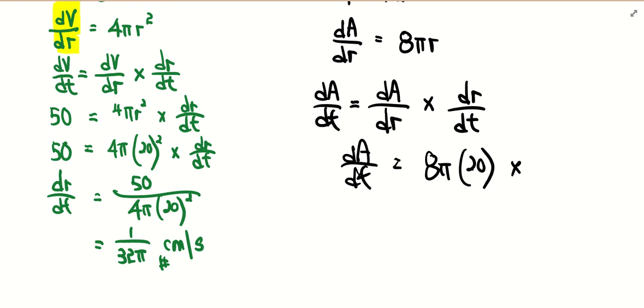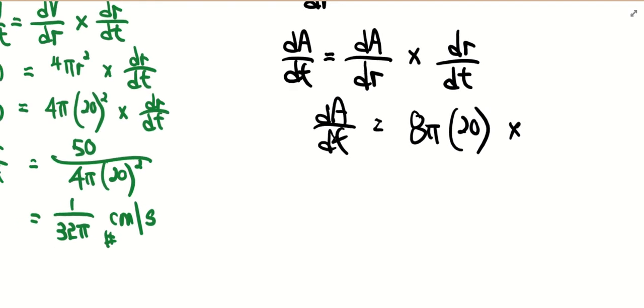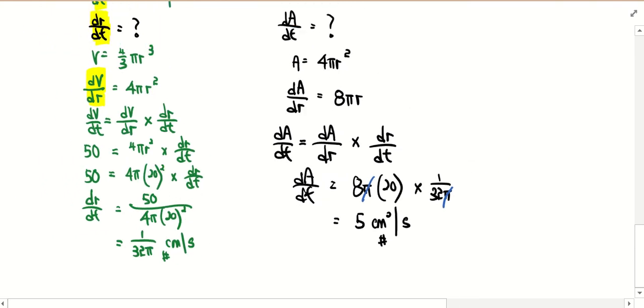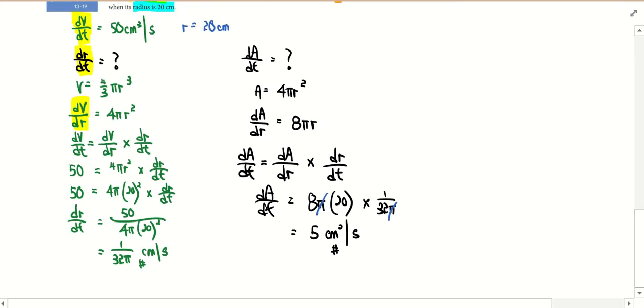So if you cannot do part 1, are you able to do part 2? I don't think so. And why is it I like Noshang's answer? Yes, exact. And do you realize that the pi I can neutralize and cancel? Alright, and your answer will end up as, is it 5? But what is the unit of measurement? cm square per second. Okay, this is one of the more complicated questions where they link part 1 and part 2 together because the area and the volume will all be interconnected.